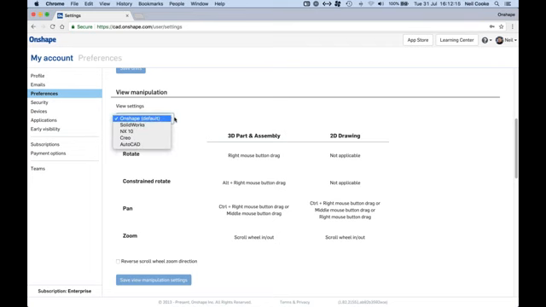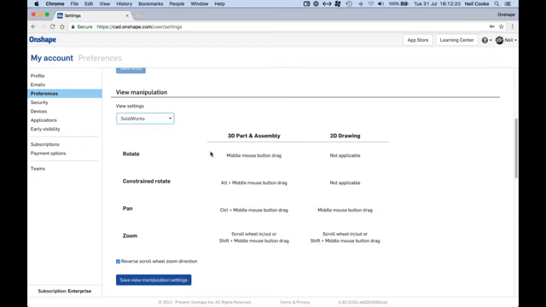Now, in this little pull-down menu, you see we've got predefined setups for SOLIDWORKS. That's going to be the middle mouse button for rotate, which you're used to, Alt and middle mouse button for constrain rotate, Control and middle for drag, and scroll wheel or Shift and middle mouse button for zoom. So those are the options for SOLIDWORKS, and likewise for Creo, those are slightly different, because they are Shift and middle mouse for pan, sorry, and Control. And that's the same actually for zoom as in SOLIDWORKS. So those are slightly different.